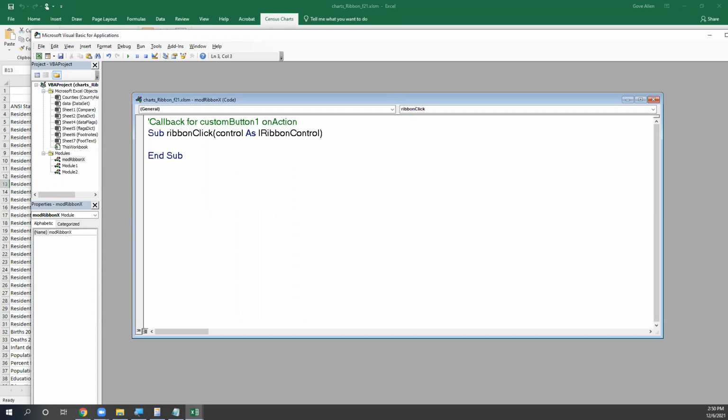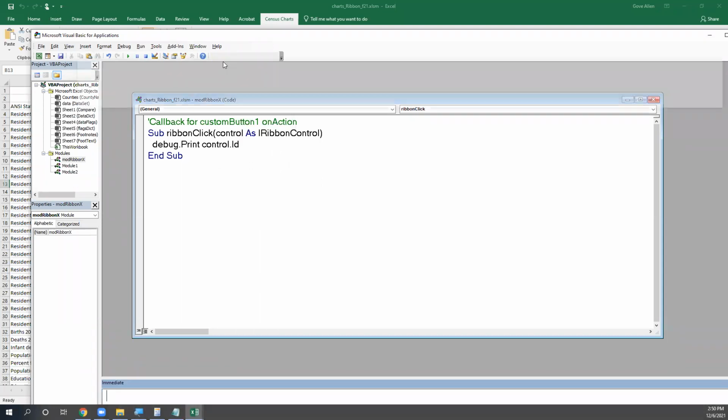So let's do this. At this point, let me just do a debug.print of control.id. And that should show me, remember when you set the ID when you set that up in the XML file, this now should just print out the ID that I've just clicked on. I'll open up my immediate window.